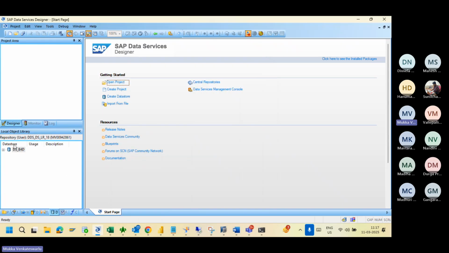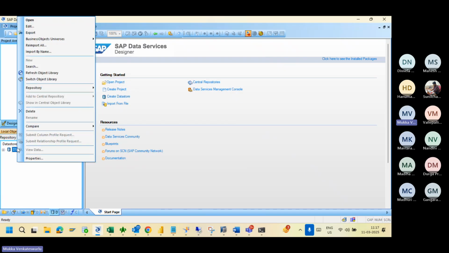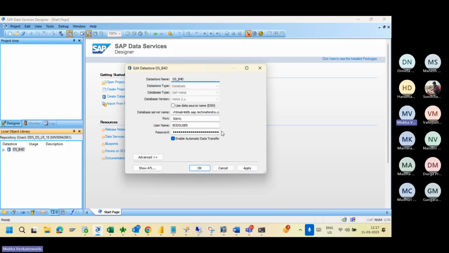See, the data store is created successfully, connecting to HANA DB. The moment you click on apply, it will try to establish the connection to HANA DB.